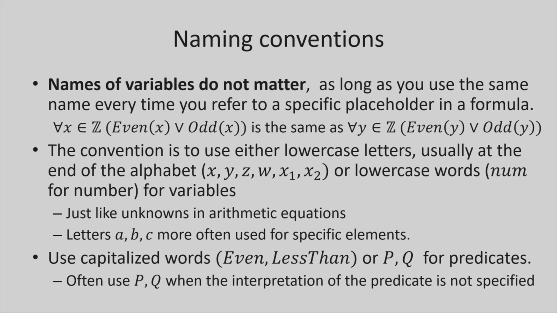And for predicates, usually at least here, we use capitalized words, for example, Even, LessThan. And if you don't quite know what the predicate is, but want to just call it some name, a predicate which may change depending on the interpretation of your formula, you would call it something like P and Q and so on.